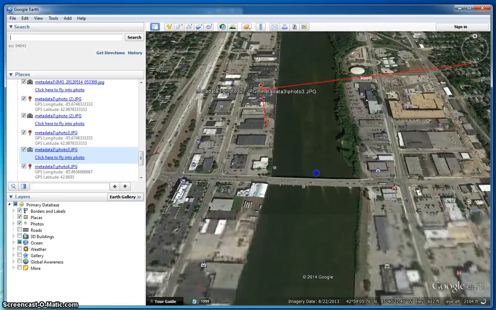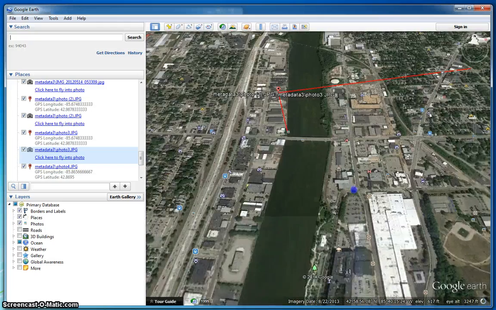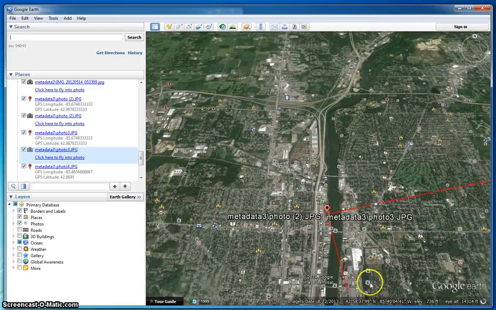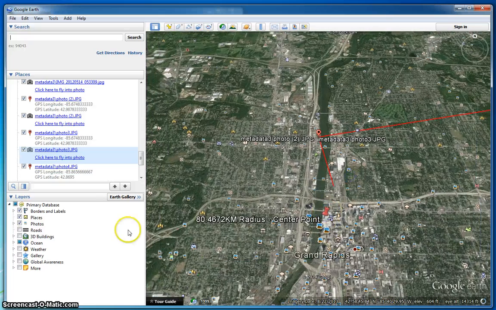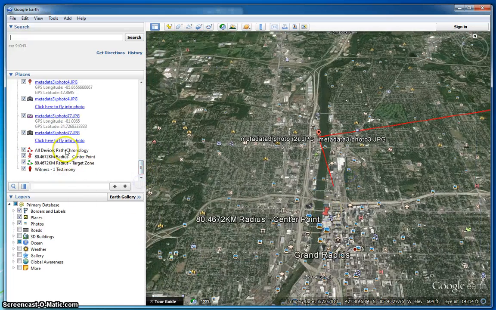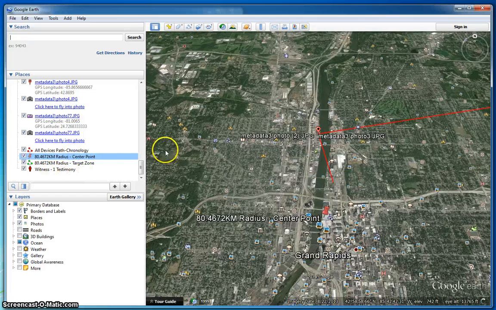But I could say, since I entered a radius point, which is here, I'm going to scroll down to, so this is the center point. I'm going to double click that.